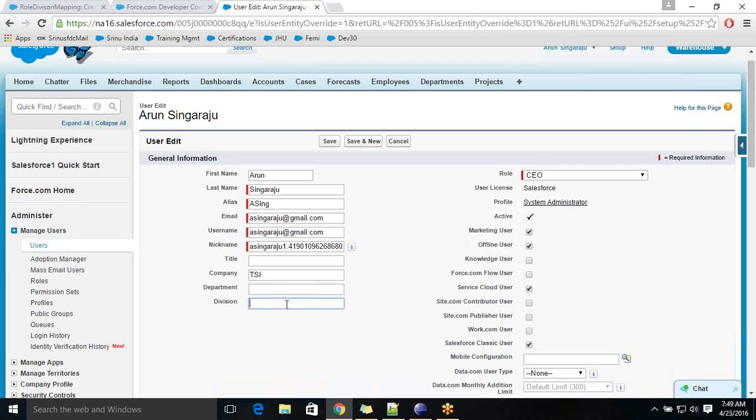We use before triggers because when we click on save, in before insert or before update, our logic will apply. Based on this role, it will fetch the corresponding division and populate it. The DML operation, the save, insert or update, is still in progress, and in between we are making changes. Finally, it will save into the database. There is no need to specially use DML statements.